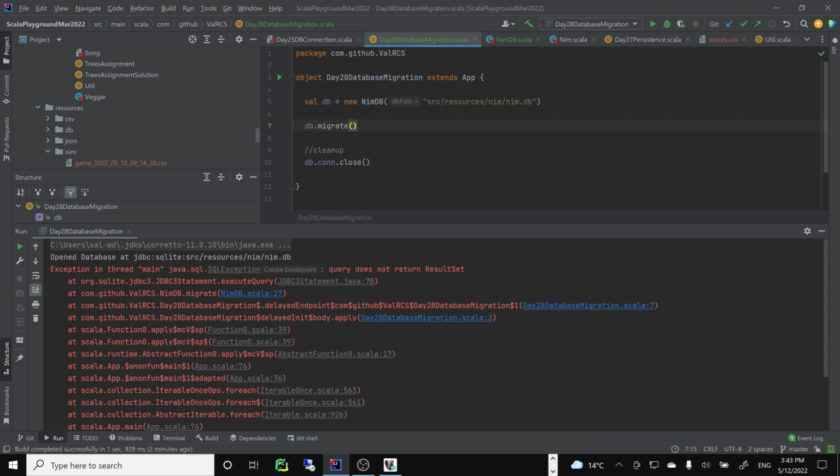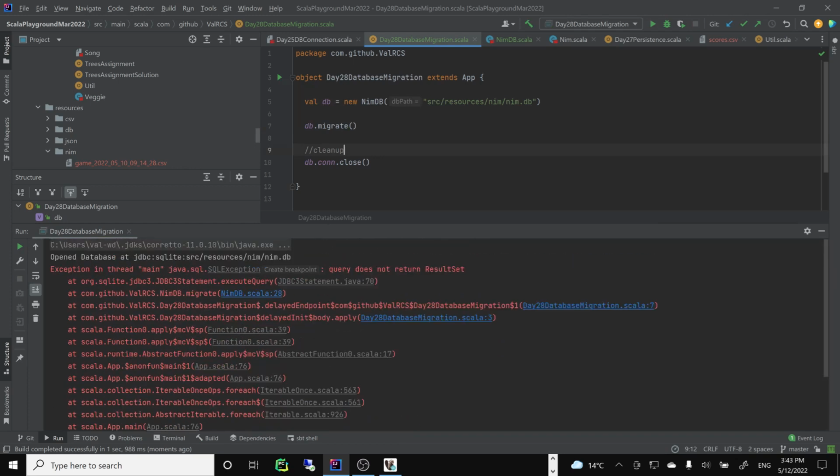It's a little bit, design-wise, not very nice, because we're not doing a select and we're not requiring results. How do you know, unless you know your SQL, when you should get results and at which moment you don't get results? But okay, let's run it again and see if we have any exceptions.